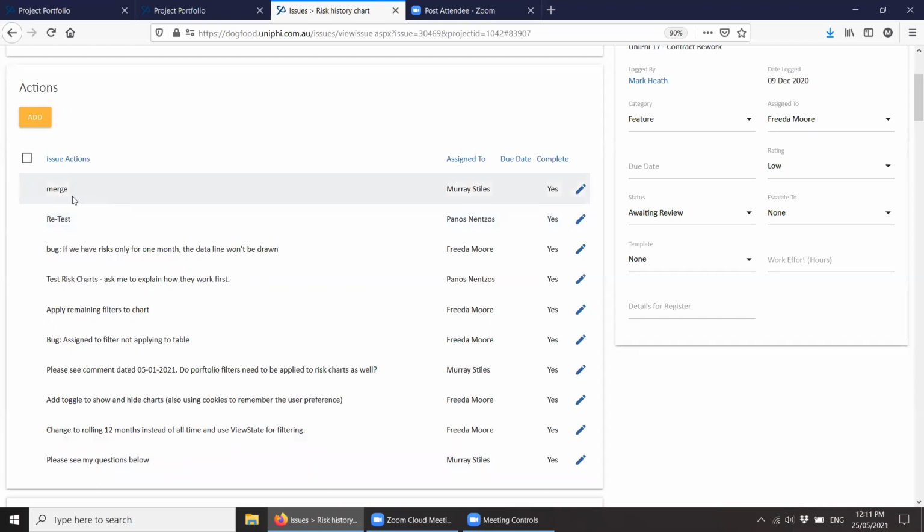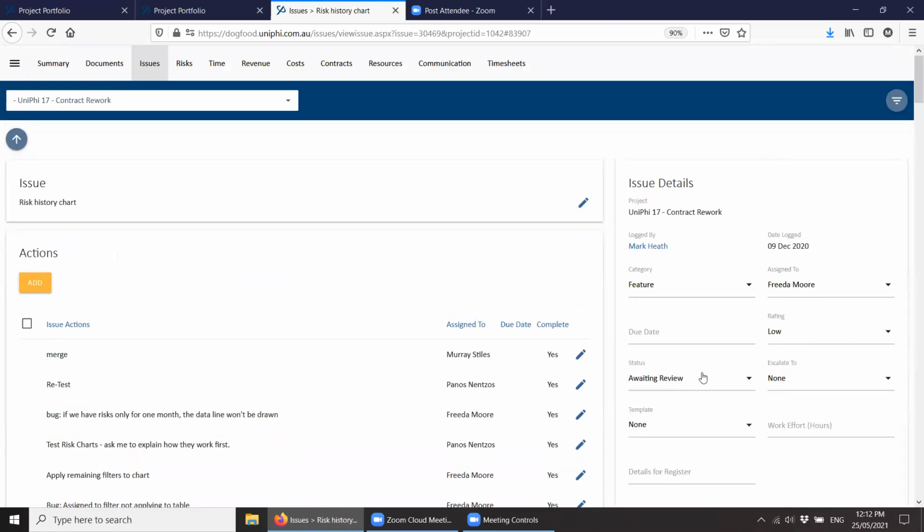And it isn't actually 100% finished yet, in the sense that Murray has done a merge action, which means he's put the development code into the core product, but it's awaiting review, which is where people like Simon and Steph and myself and others, Brian, will test it out and sign it off as being user acceptance tested and completed. And that's a completed feature in the product, and it'll go to closed from that status. And so that's how we also put the rating to low once it's been built, so that we know it's not got a lot of effort left in it. It's just more testing. So that's a bit of a tacit knowledge thing.